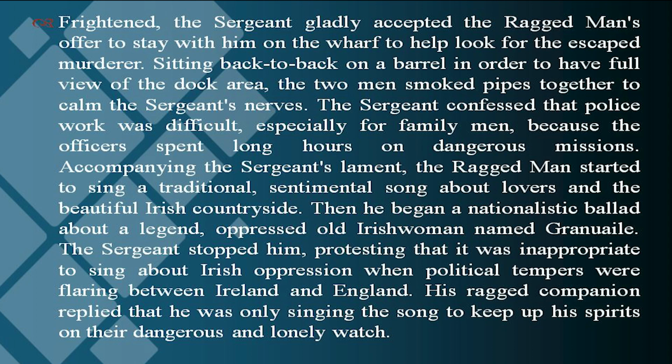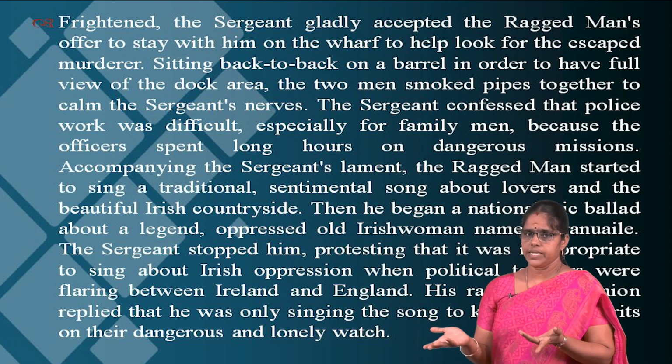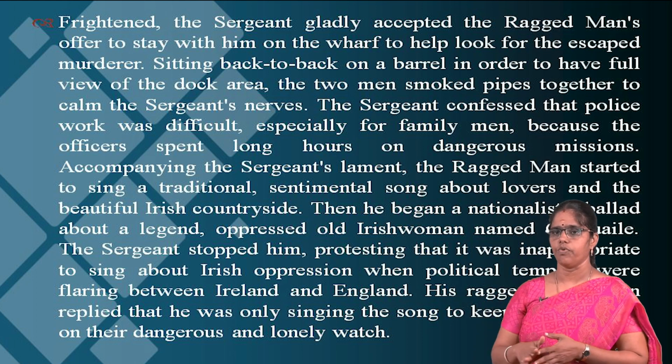Accompanying the sergeant's lament, the ragged man started singing a traditional sentimental song about lovers and the beautiful Irish countryside. Then he began a ballad about the legendary, oppressed old Irish woman named Granuaile. The sergeant stopped him, protesting that it was inappropriate to sing about Irish oppression when political tempers were flaring between Ireland and England. So his ragged companion replied that he was only singing the song to keep up his spirits on their dangerous and lonely watch.